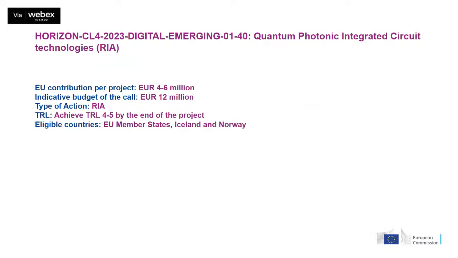As indicated, the total budget is around 12 million euros, and we expect a contribution of 4 to 6 million per project. And the target TRL is 4 or 5 by the end of the project. The call has some restrictions, so you can find the details on those restrictions in the call documents. This is it for this call.